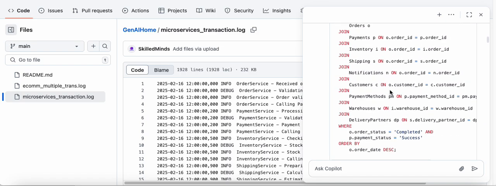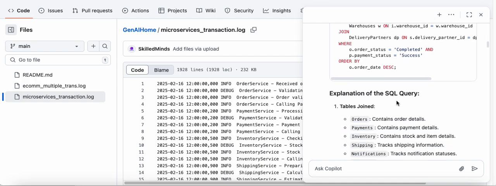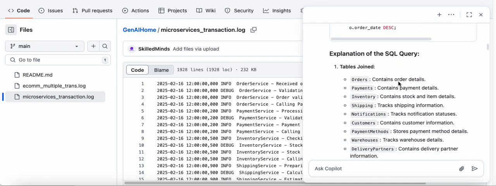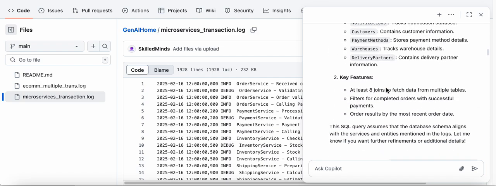Usually if you do this analysis locally, traditionally, you have to struggle with lots of combinations and tools, whatever tools you are using for this. But here, just see, I have given this SQL and asked for an analysis of it, to explain this SQL, and it has given me these details.